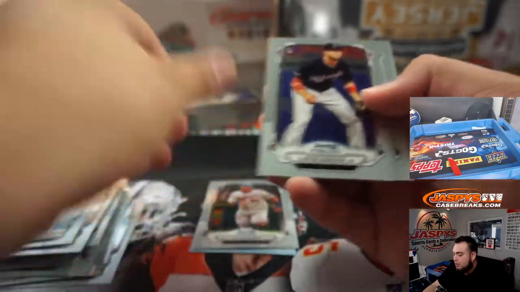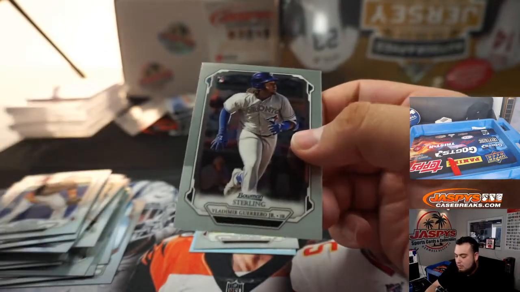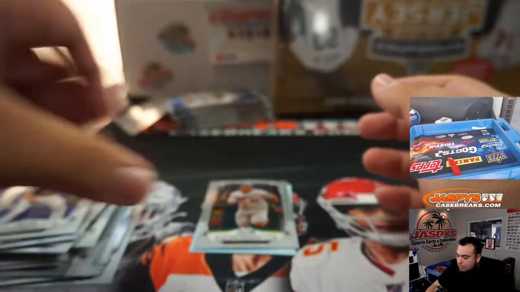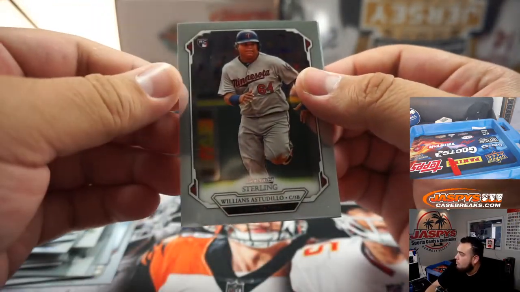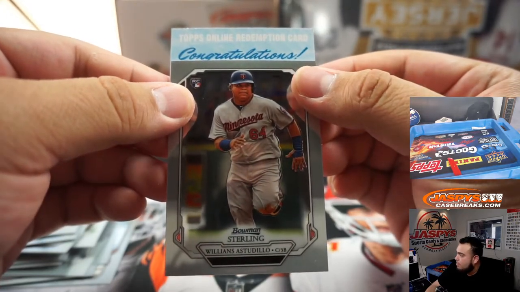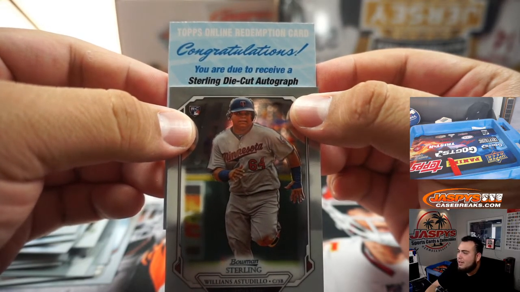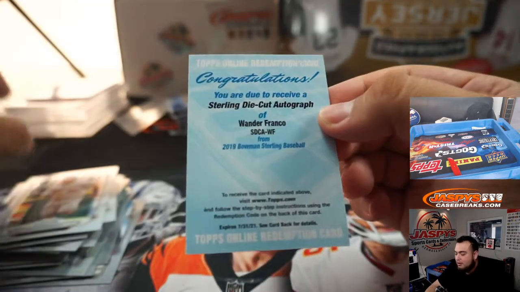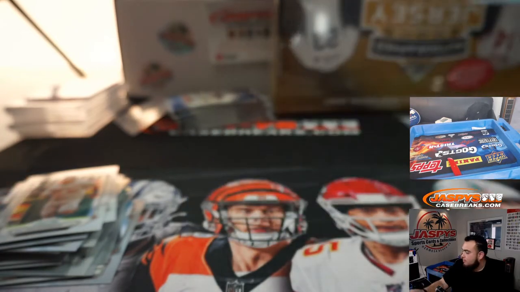Got a redemption. Sterling die cut autograph of, wow, Wander Franco. What a mixer, guys. Rays, it's going to Mary Lou.